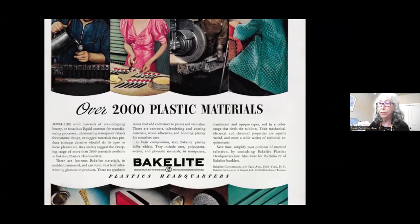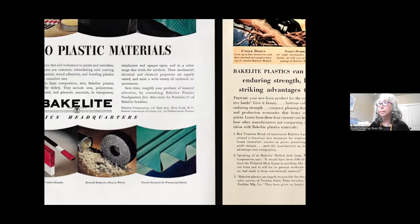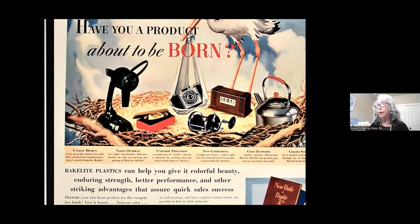Paint. I can't actually read it. It's too tiny. Notice the camera housing, the fan, which looks very Art Deco, handles for small appliances, the fishing reel. There's also the clock, and this is just a trinket box.